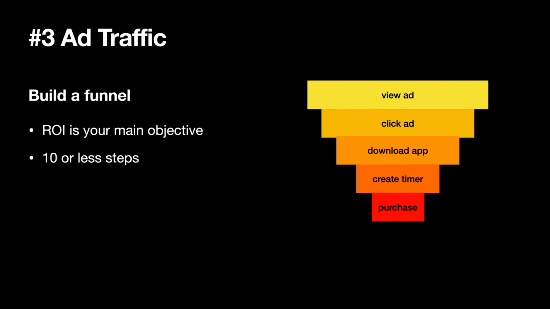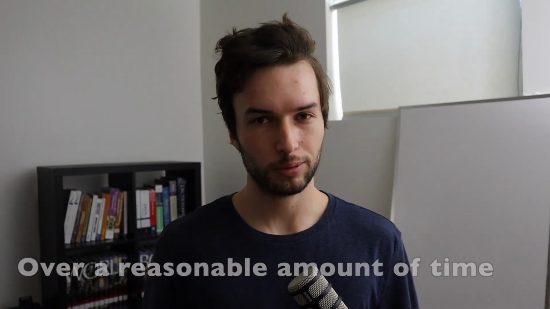So when you're building a funnel, ROI is your main objective, and ROI stands for return on investment. And all that really means is that if you put a certain amount of money into advertising, you want to get an amount greater than or equal to that out. So if you're spending $500 on advertising, you want to get $500 or more in purchases for your app.